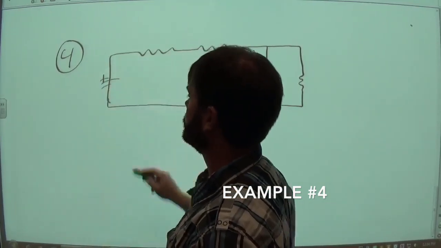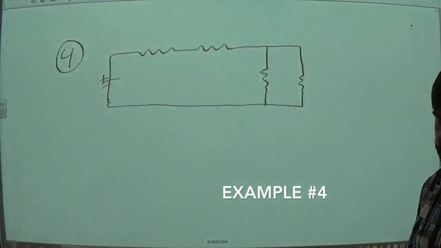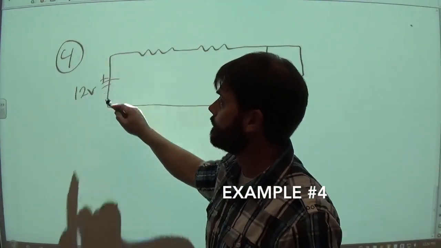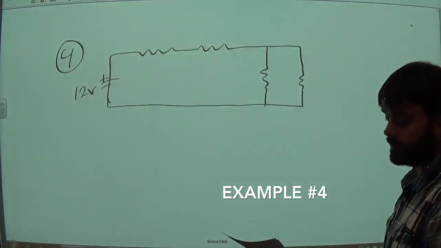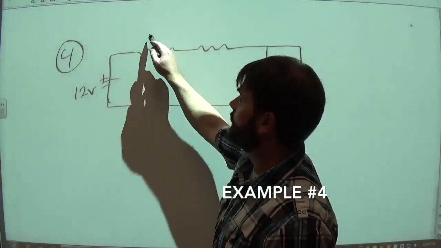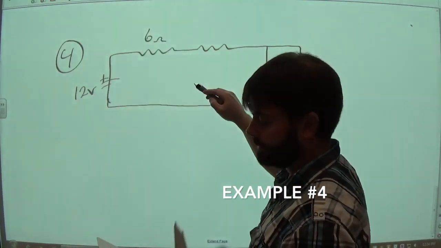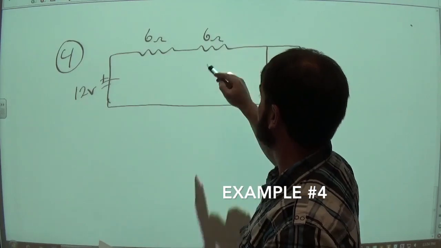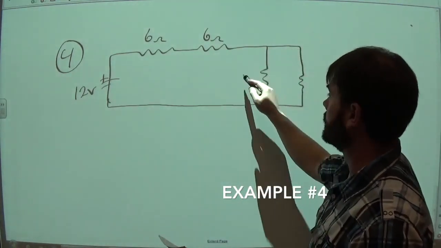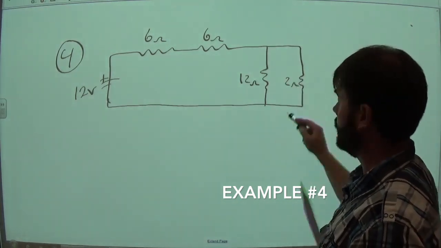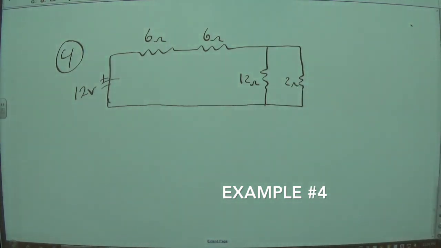So we'll have some sort of voltage source over here. Let's just say, for example, that our voltage source is equal to 12 volts. Let's say our resistance 1, R1 here, is equal to 6 ohms. We're going to say that resistance 2 is equal to 6 ohms. We're going to say that resistor 3, which is right here, is going to be 12 ohms. And we're going to say resistor 4 is equal to 2 ohms. So we got these going through all sorts of different locations. We got series and parallel circuits all combined.